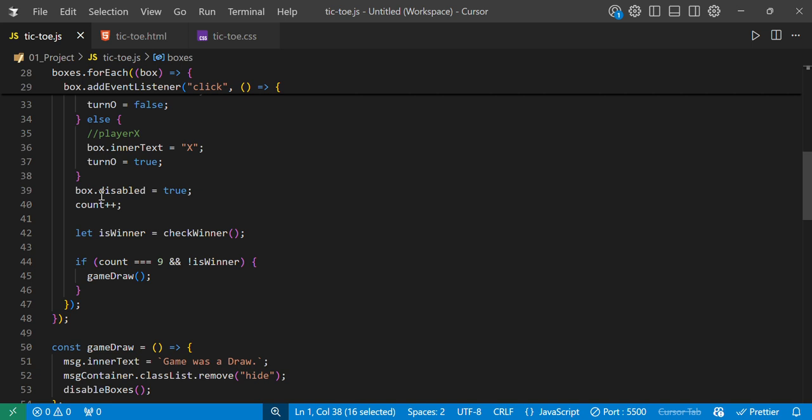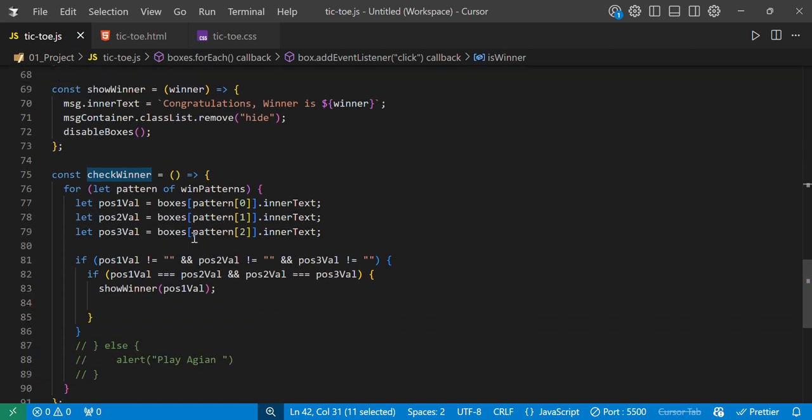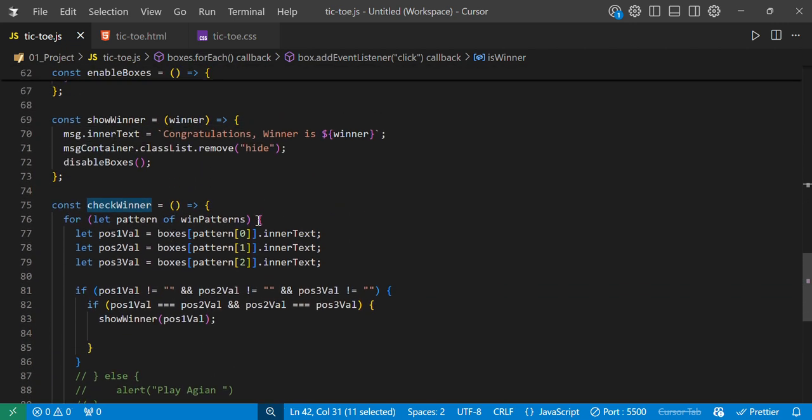After all boxes are filled, let's see which person is the winner. We'll use a checkWinner function here.